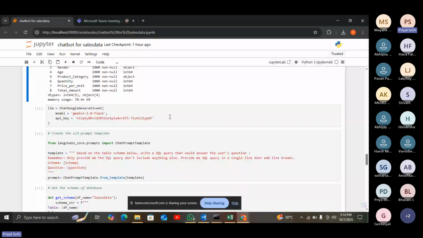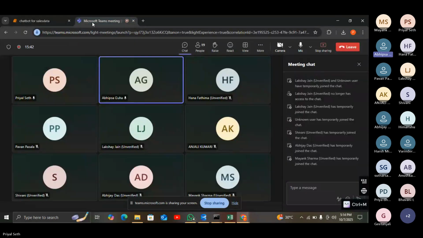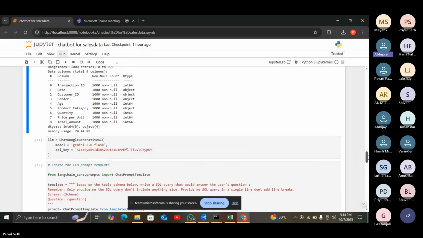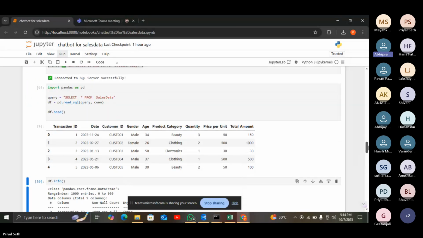not having that much knowledge about the coding part, Priyal, so he can... Priyal, can you hear me? Yes, ma'am. Your voice was breaking in between. I didn't get you. So you have to start from after you have just taken it down and checked the initial details like df.head and the info, that part. After that, you start again because in between your voice was breaking.